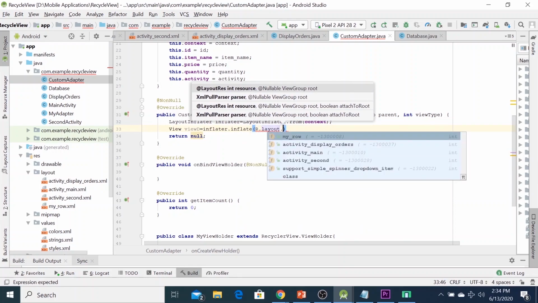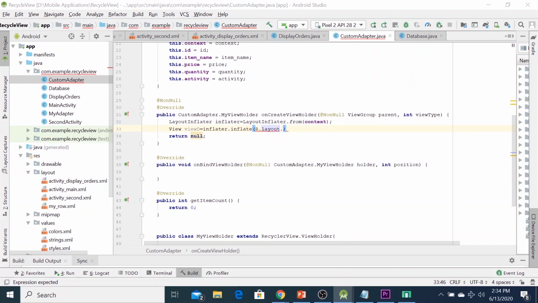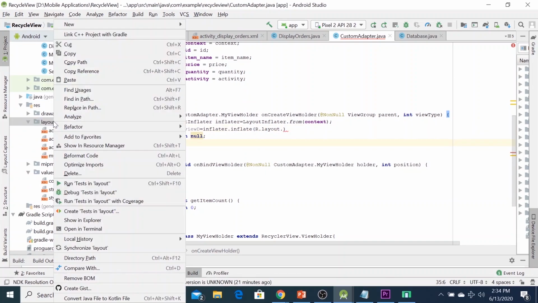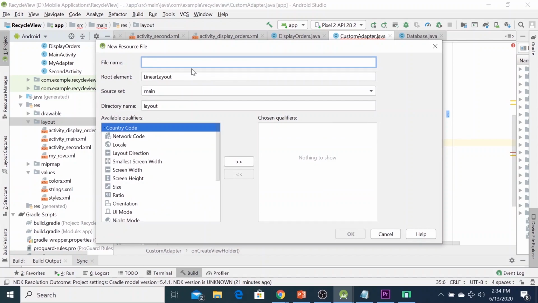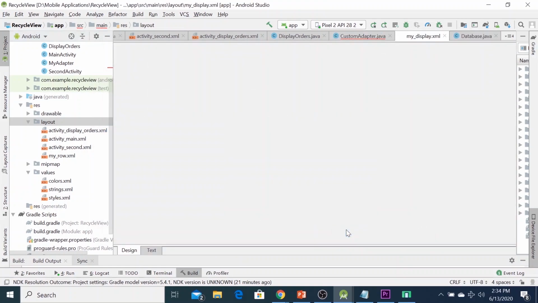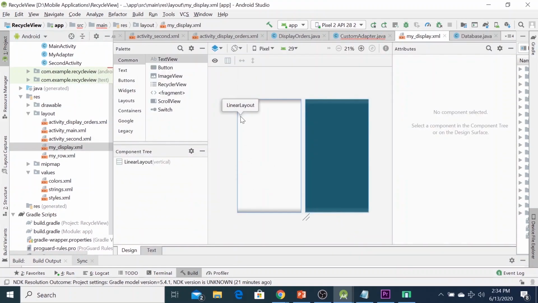Okay. Here we need to create the XML file. Next you have to create a new layout here. For example, you can type my display. Okay.